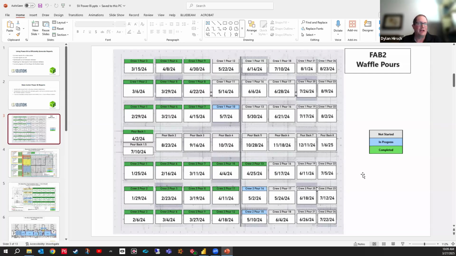So if you had an out of sequence pour, you could color that. It's not just a data table, you're actually looking at your plan, and red and yellow flags will pop up on your plan. This is a plan of all the waffle pours, all the concrete pours we'll be doing on a large project. Everybody could look through and see what's in progress, completed, things that are late would color, and things where the schedule quality needs to be reviewed would color.